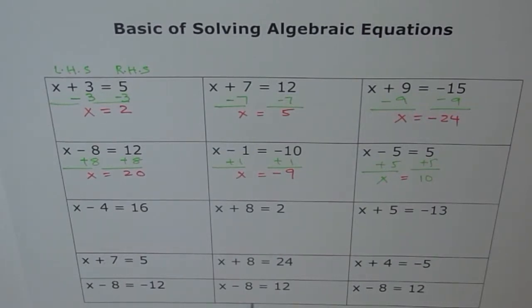I know by now you are an expert in solving an equation which involves x, a variable, plus a number equals some other number, or a variable minus some number equals another number. What you need to do is get rid of the number, right? Keep x alone, and then you'll know what x is, correct? That's how it is. Let's move on to the next sheet, sheet number 2.